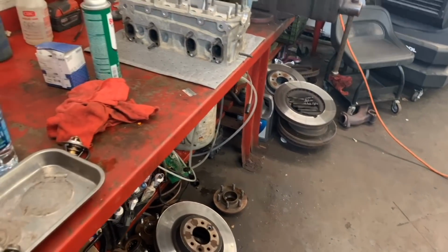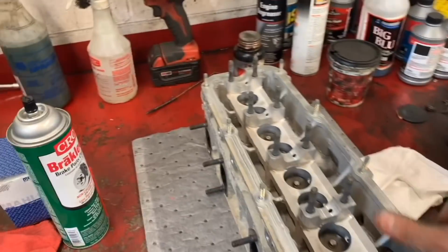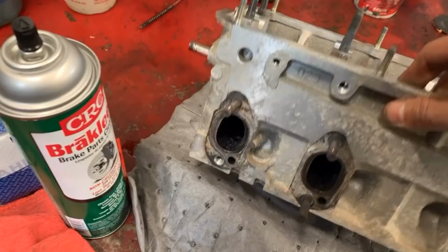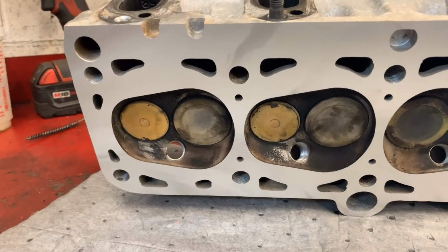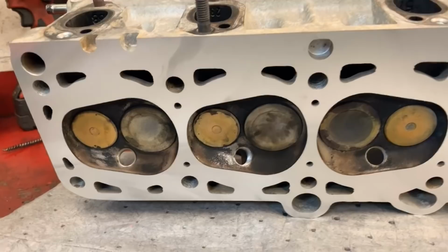All right, guys, I got the cylinder head back from the machine shop. I just want to show this so you guys see they did a very nice job. This is a shop here in Tysons Corner. Just want to show the face, and all that yellowish color on the valve is because of the coolant, but that's not a problem. All right, so the cylinder head is very nice and clean.